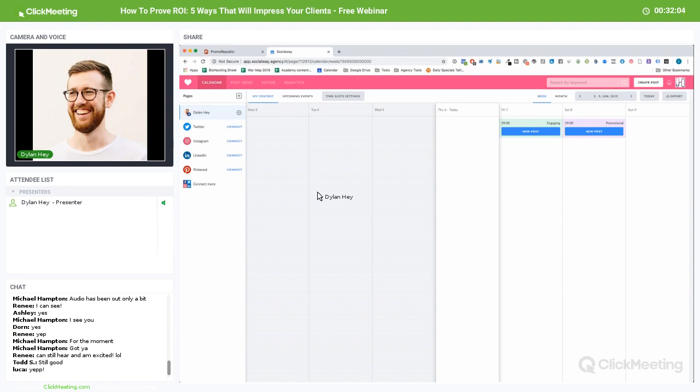So now, you'll notice the dashboard has changed and it's pink. The reason it's pink is the agency-specific solution of Promo Republic. This is one of the most exciting features to me anyway, is you can fully white label the solution, right? So what we're seeing, the reason it's pink, and you can see this love heart in the top left-hand corner, that's because we built this just as a quick example when we were doing a webinar on Valentine's Day. But you can have this fully branded with your agency's brand board, like your colors, your logos, your names, your own URL up here, so that it looks as though you have your own social media tool.